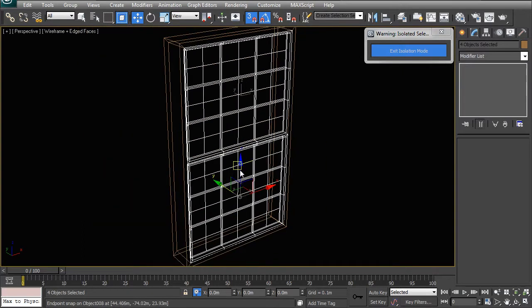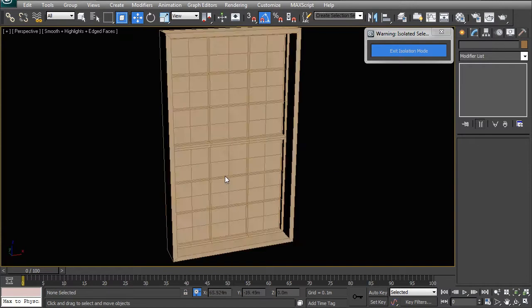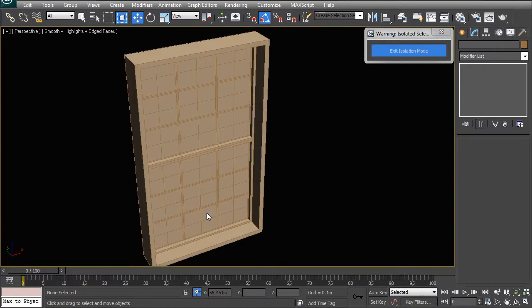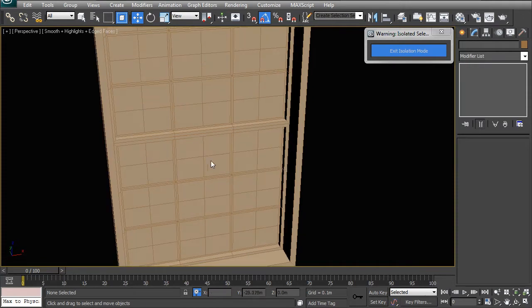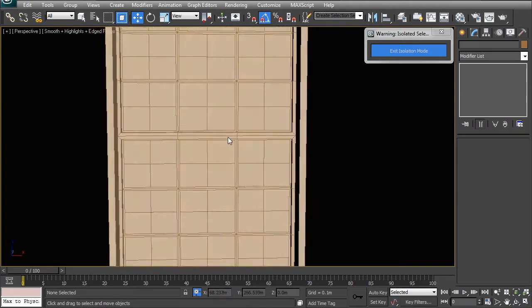And that can now get shifted into the window just to give it some more depth. Now you can have a look, if you do have plans for how the window is made or a section cutting through, you can see exactly how these depths are, but I'm just showing you the general creation method so that you can see that there are many different styles of insertion as well as sweeping to just create frames in a different way.